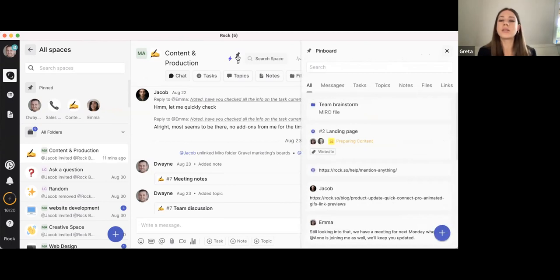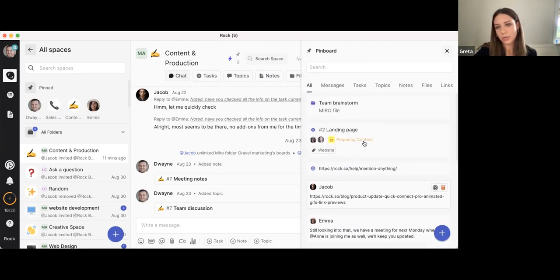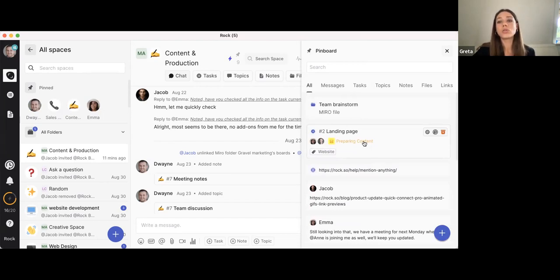And it's very easy to imagine the situation that there is a space with a certain team that works on a project. And this could be really helpful to dedicate a manager or an admin of a space who is in charge of that Pinboard. So not everybody is able to add or remove items from the Pinboard, only an admin of that specific space. So in this case, it would be a manager who can manage what's added and what's removed, basically. And also the space has to be upgraded to Pro to be able to use this feature.